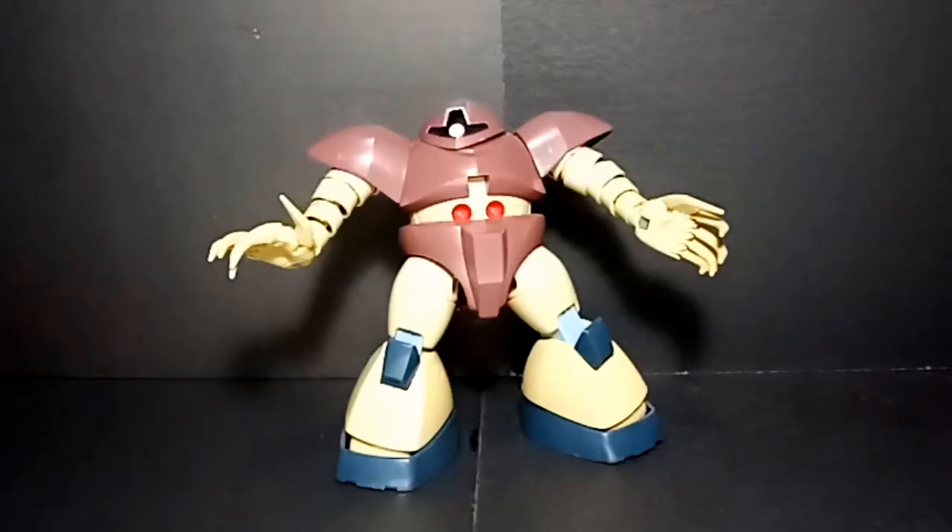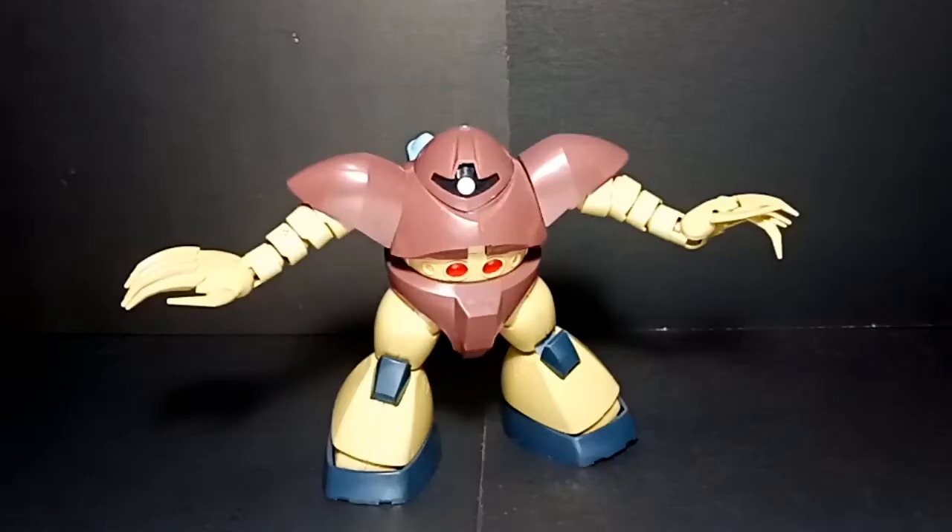Final thoughts: this kit is not so impressive because it has no weapons or accessories. But for a beginner or someone planning to build their very first kit, it is recommended — it only has four to five runners, is very basic, won't frustrate you, and won't take much of your time. But if you have experience building Gundam, this kit will disappoint you due to limited articulation, no weapons, and no accessories. I recommend going to the Master Grade version for more articulation and gimmicks.